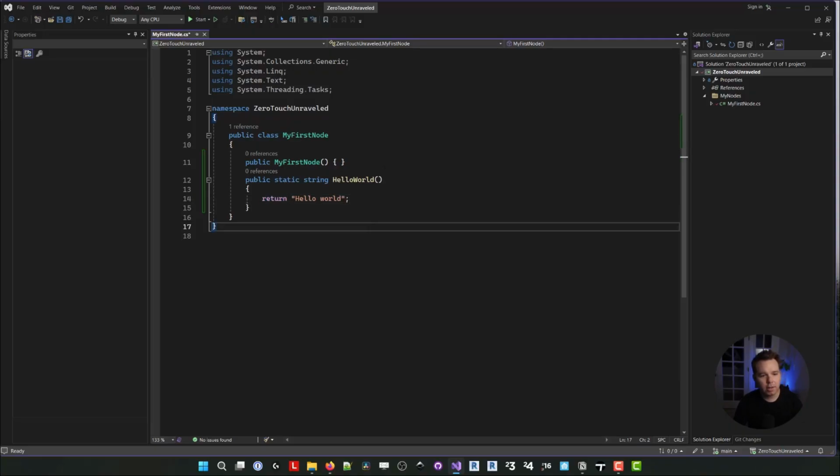So there we have it. That is our first node already. That's pretty awesome. We are going to compile this and look at a few of the things we need to change in the code. But with that in mind, that is this lesson. We went ahead and typed out our first node. I know it doesn't feel like it's a node yet, but it is a node. In the next lesson, we are going to compile that, import it into Dynamo, and look at a few of the things that we need to change to make the code clean and appear correctly in Dynamo.